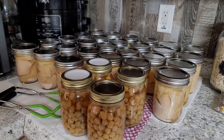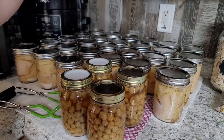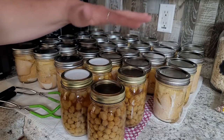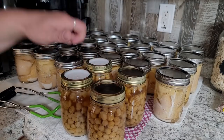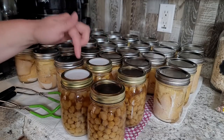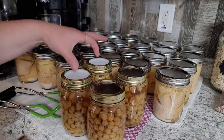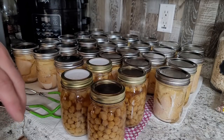On the Tattler lids, the only thing different is that when I take them out of the canner, some of the rings may be a little bit loose — that's okay, I do not touch the regular lids. But the Tattler lids, you have to crank these down and make them just as tight as you can once you pull them out of the canner, so they can seal and suck the centers down in. That's the only difference with the Tattler. These are reusable over and over — ten times on the rings — and I'm sure you could stretch it a little longer as long as the rings are still in good shape.